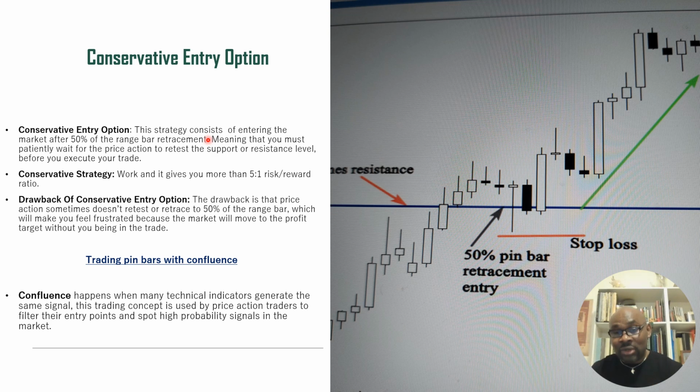While the conservative aspect is that if the price reverses, you are not in the trade already. You are waiting, thinking that this price is supposed to come back and retest the level before you place your order, before you make your entry, before you execute your trade. So if the price action reverses and starts coming down, you know that you are not in the trade already. Then you will wait for another signal before you place your trade. That means you didn't lose anything. So that is just the good and the bad side of the two strategies.